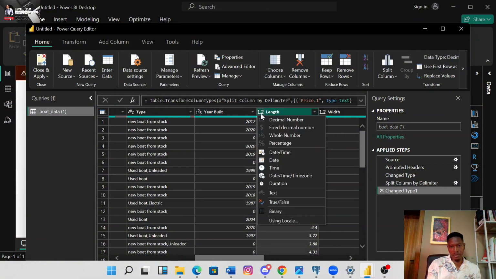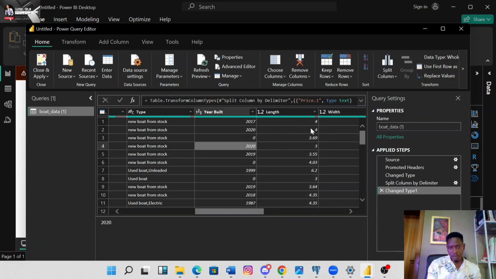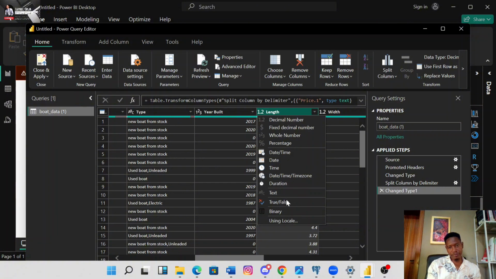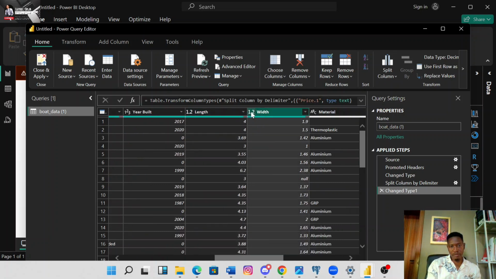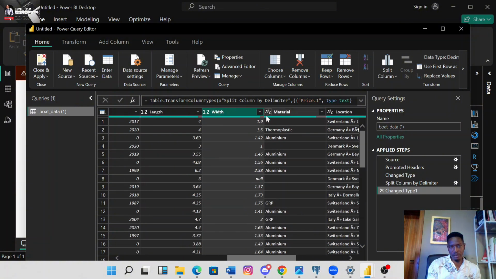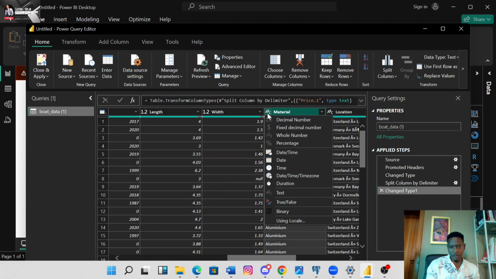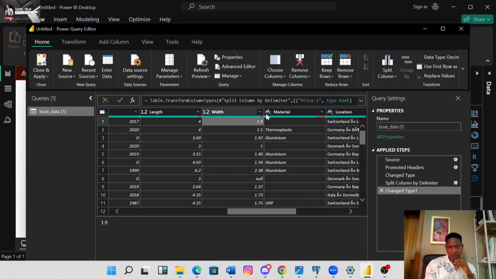Moving forward, that is what you see happening here. We're checking to ensure that every piece of information we have is in the right data form as expected. If we have numbers, they'll be whole numbers or integers. If we have text, they will be in the text format. So we must ensure that we do that. This is length, you should know. Even width, you know that it is actually a measurable unit. So numerical value must be strictly adhered to when you are taking the actual measurement, checking your measurement.